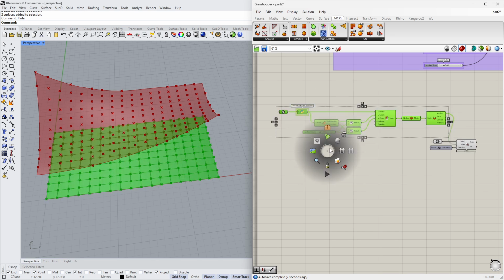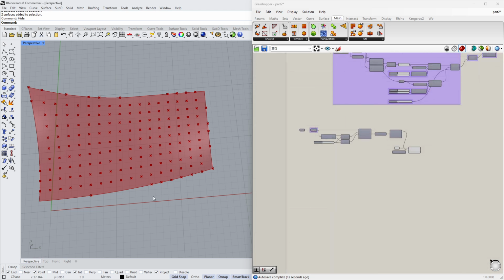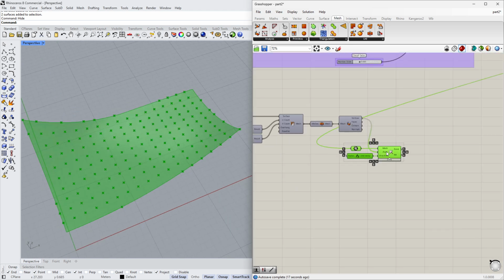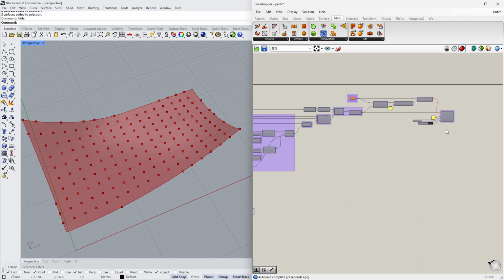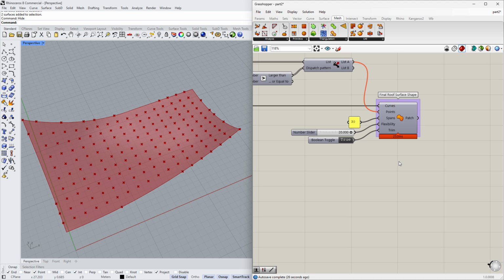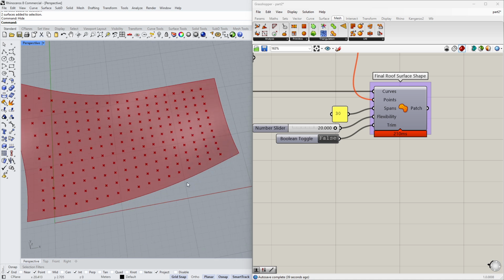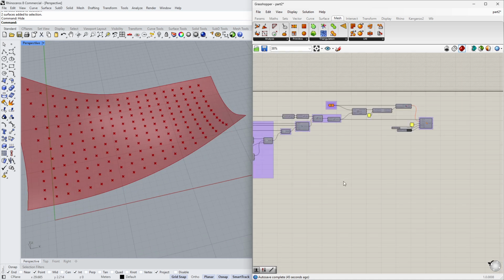Let me just turn these guys off. And unfortunately, as you can see, sometimes because it's exactly the edge of our surface, it misses. It doesn't really hit the surface. A way to remedy that, which I also mentioned in the last part, is the trim boolean. Right now we set it to true, so it will trim off the excess. But right now we need to set this one to false. So we have a little bit of overhang, and that allows all the points to be nicely projected on top of that surface.